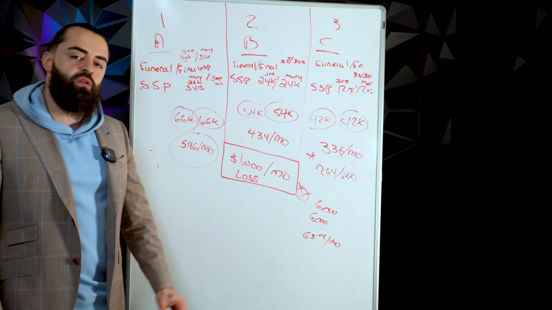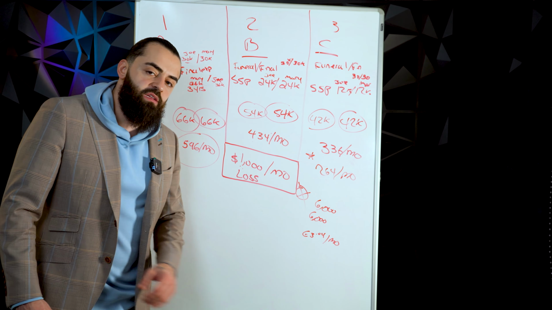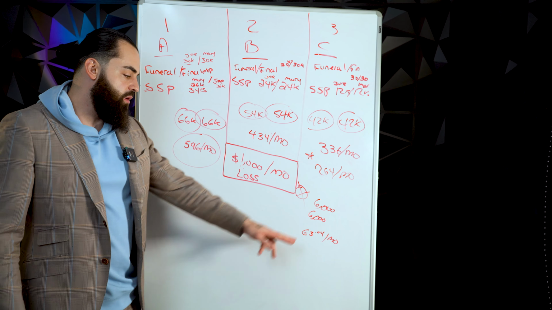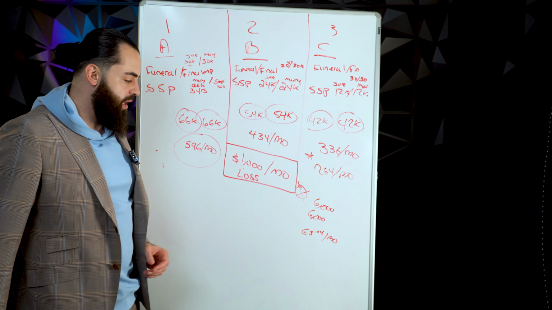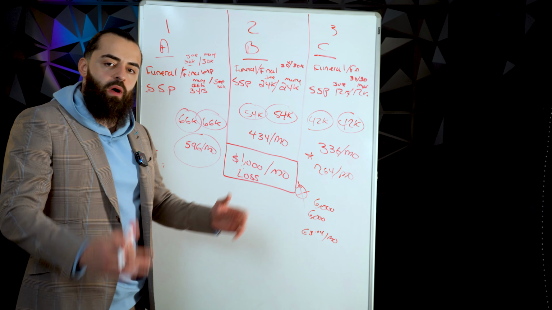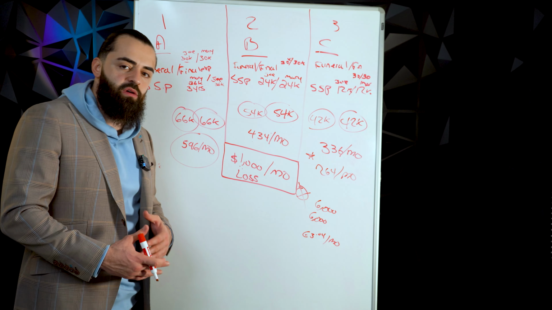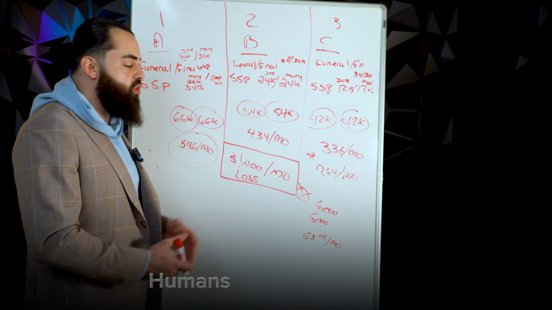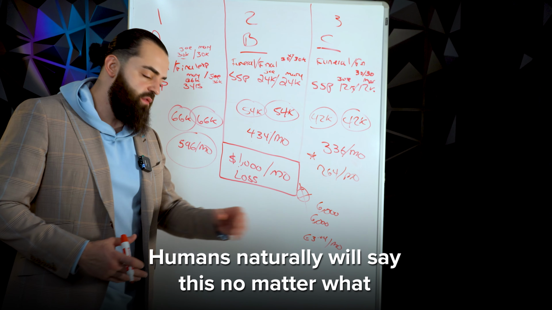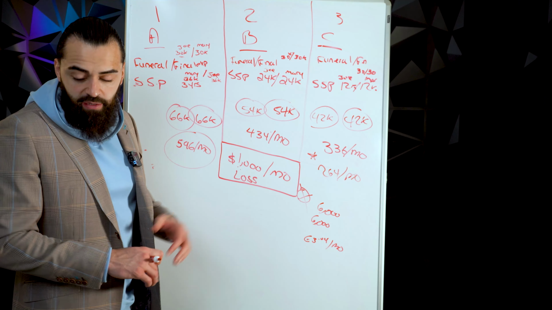They think just because they show them that right away, guess what? 90% of the time, they're still going to tell you, I want to think about it or I can't afford it. It's just like a natural resistance objection people throw at people just to say something. Sometimes they just don't know what else to say. They want to think it over. They want to weigh out the situation. Humans naturally will say this no matter what, from my experience. You can show them $30 a month and sometimes they'll still say it.